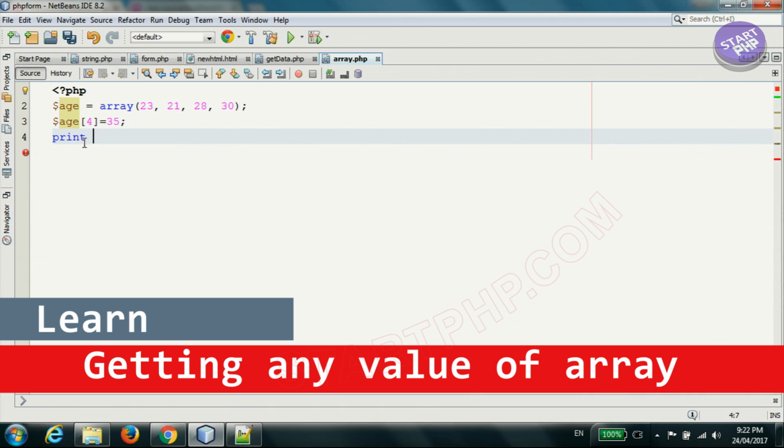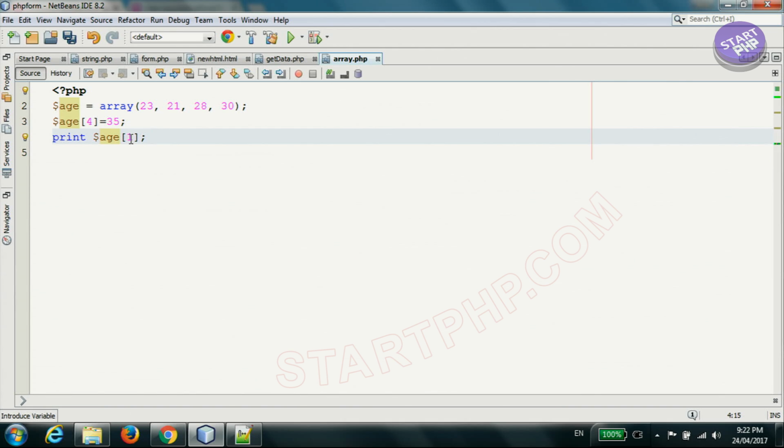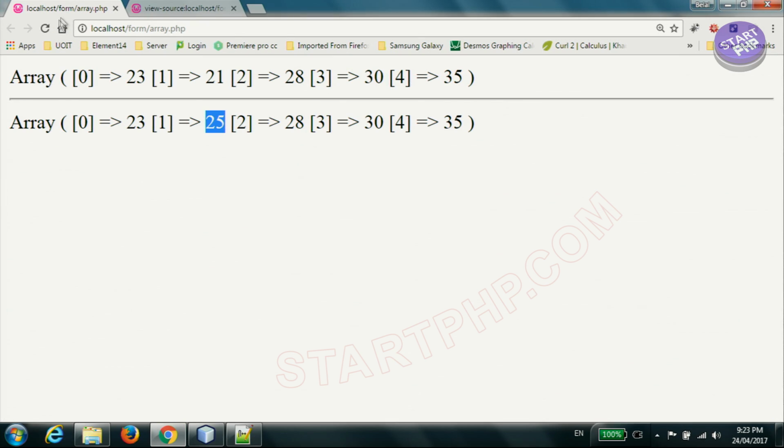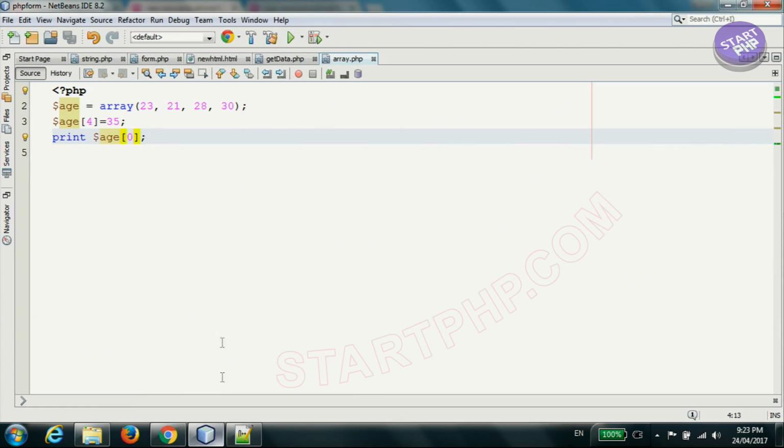So we can print $age and 0. This 0 will print 23. Let's run it. It just prints 23. If I press Ctrl U and see the source code, there is nothing else, because I've not printed any HTML text or anything.